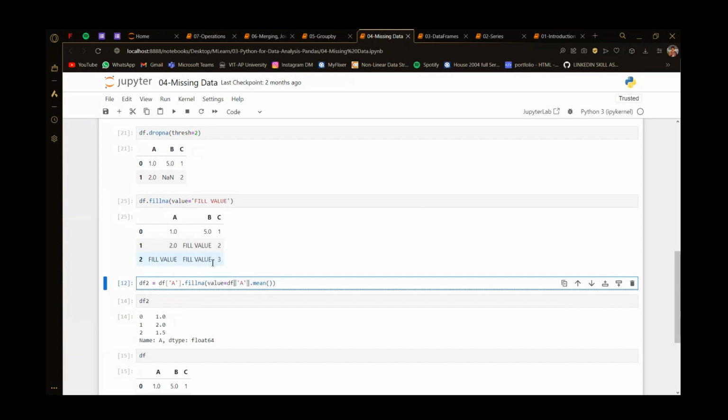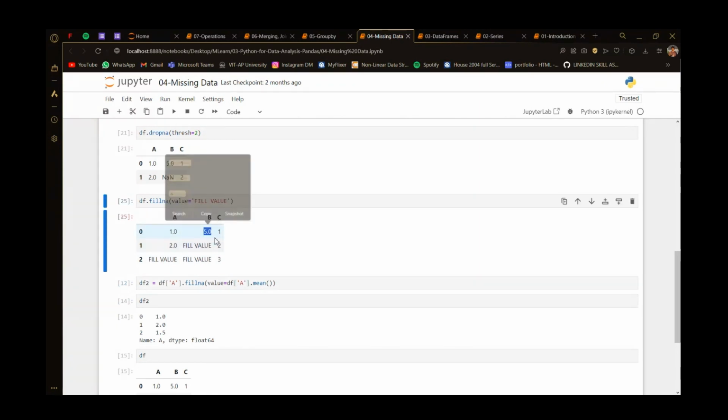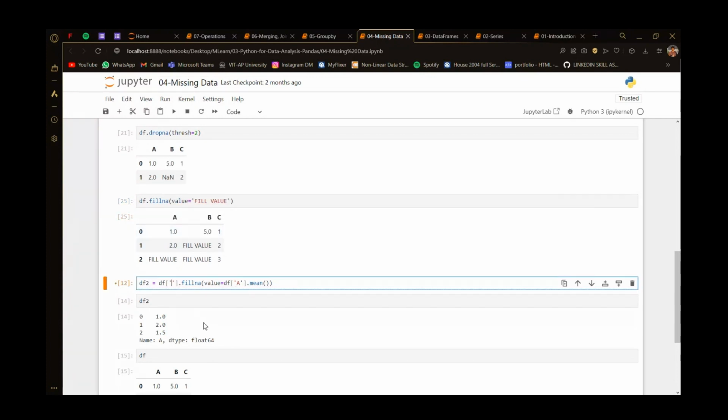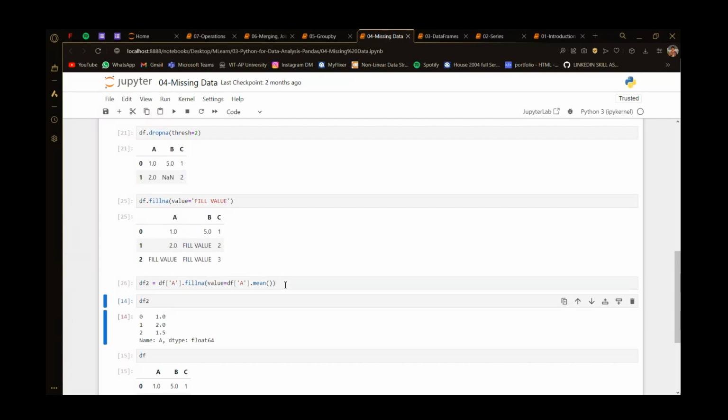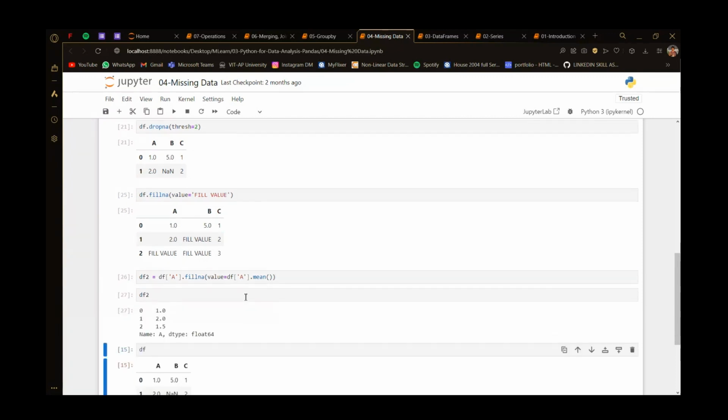Let's say I want the mean of B. Since there are no other numbers in B, the mean of 5 will be 5. So if I do, let's run this first. And boom. If I do B, you see all of the values have become 5.